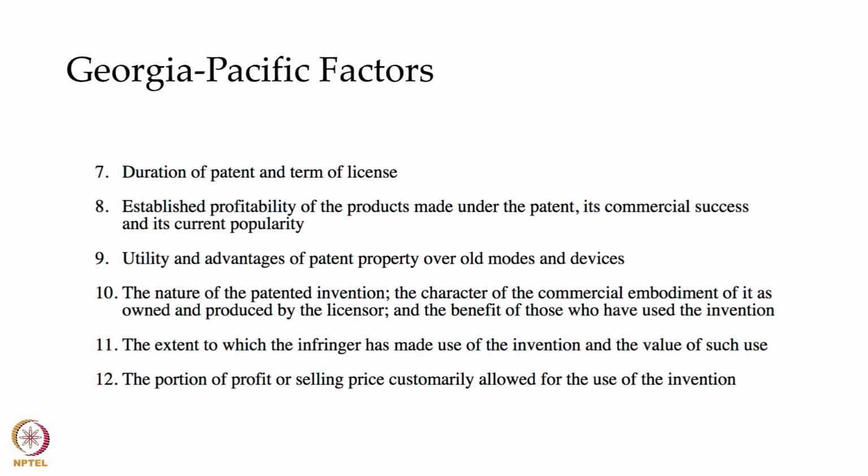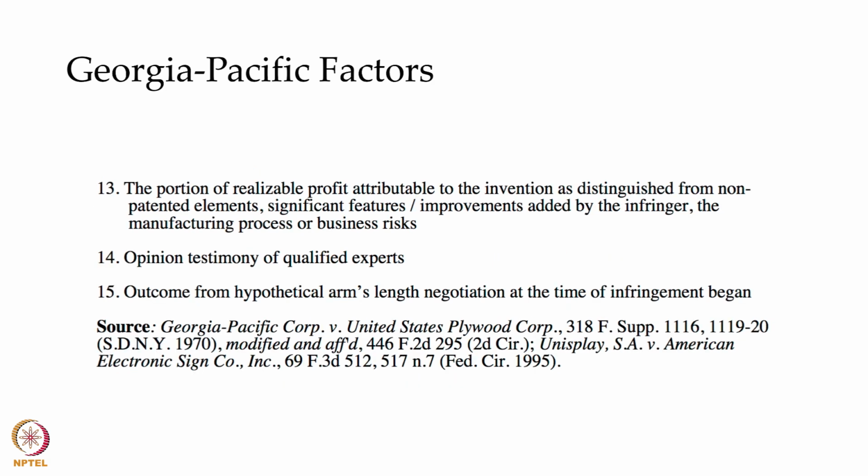The portion of profit or selling price customarily allowed for the use of the invention. If there are some past instances, that will be factored. The portion of realizable profit attributable to the invention as distinguished from non-patented elements. So the court will analyze the contribution of the patented elements to the value. Opinion testimony of qualified experts, like IP valuers, accountants, and experts in the field, can be factored in.